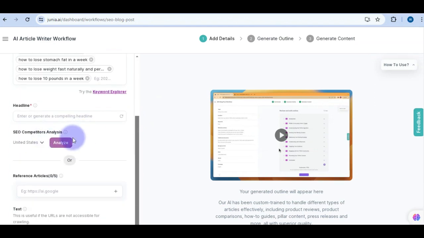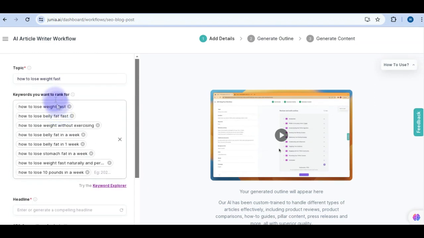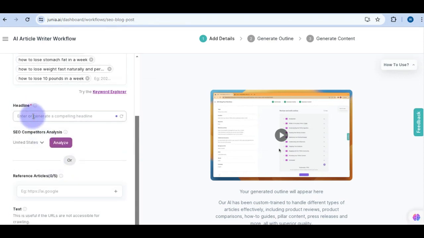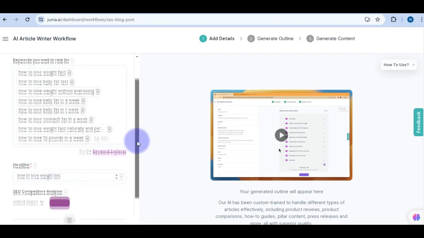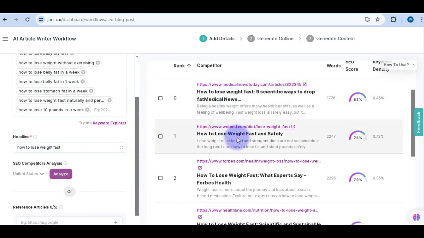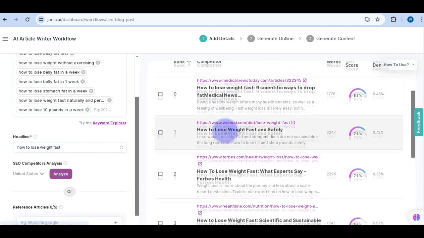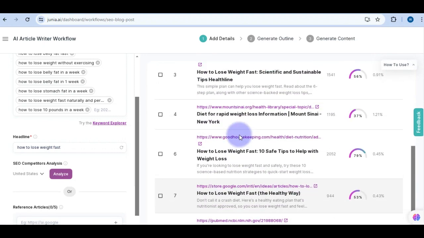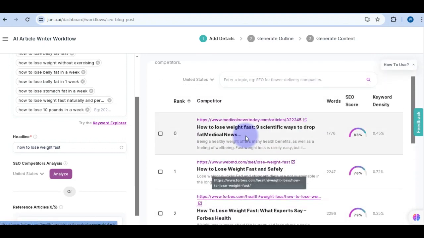Once you do that, come to this area here that says headline, copy this area and come to this headline here, insert it there and click on analyze. And once you do that, you're going to see results displayed to you. Once the analysis has been completed, you're going to see your competitors analysis. Now, the first step you want to take is to copy any of the link addresses above here. There are several websites which are high ranking sites on the search result.